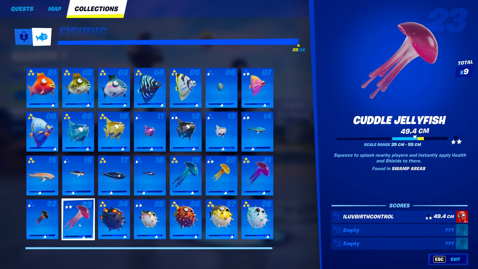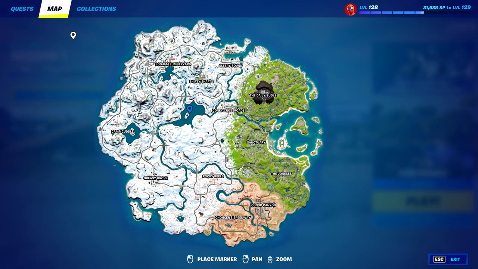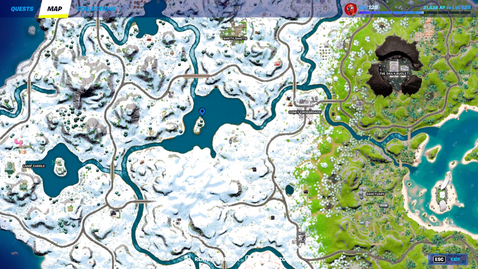So moving into number 23. 23 is cuttlefish. The cuttle jellyfish. Number 9. So again, as long as you're looking for these, you're going to find them. Swamp areas. All right, so top left part of the map right here where this little island is. Mainly, if you just stand on this island, there should be at least four to cast to. Sometimes there's a five or a far one. And then I just kind of swim the perimeter. That's literally what I do.